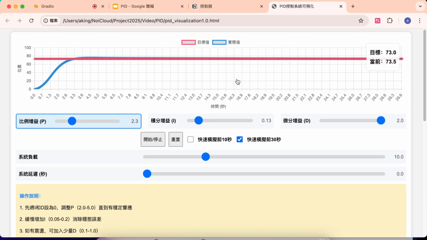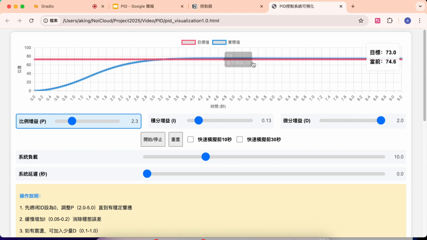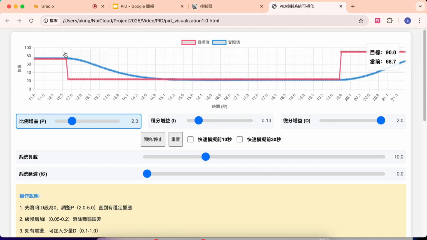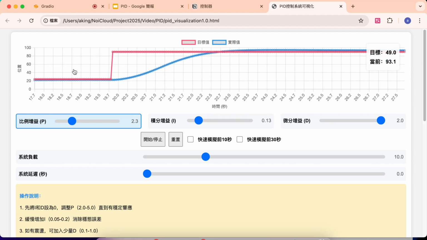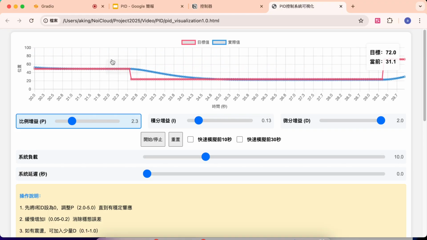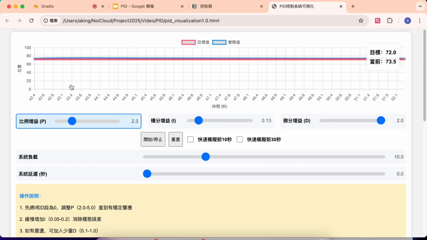Okay, now let's turn off the simulation and reset the values. You'll see it tracks really nicely. Through simulation, you can quickly understand what each parameter in the PID controller does. You'll get a feel for how tuning PID actually works.